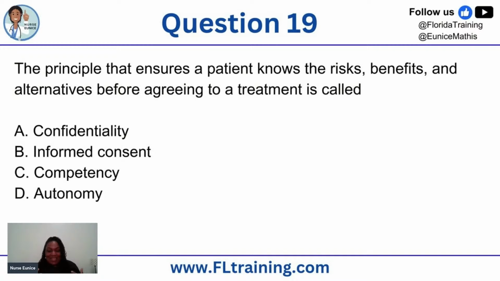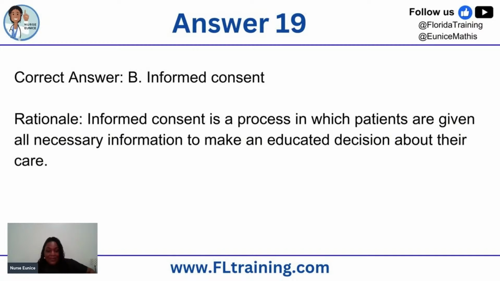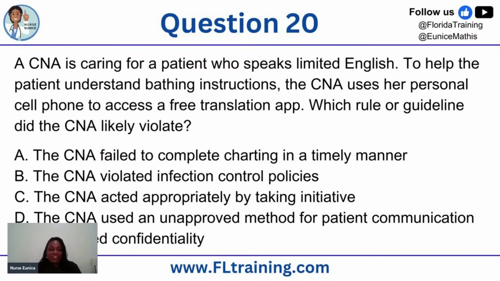All right, so D means they can make their own decisions, but B, I need to start an IV on you. The complications could be possible bleeding or infection, but I need to start this IV so that I can hang your blood product because your hemoglobin or your red blood cell count is low. So I am giving this patient the information they need so that they can determine whether or not they're going to agree with treatment. And so that is what we mean by informed. So yes, you chose B. You're absolutely correct. We're going to give that patient information so they can make an educated decision about their care.